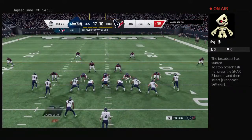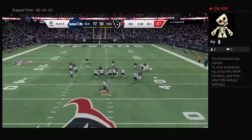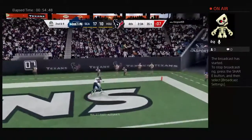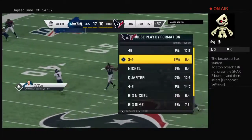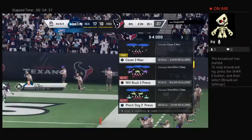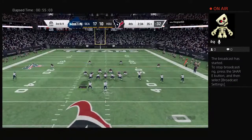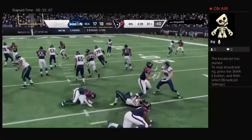Here's 2nd and 9, just a yard on that last run. From the shotgun, Wilson. Oh, he's going to let this go for the end zone. And that will be incomplete. Tried to dial up the long way out there, but it'll be 3rd down. I know you're thinking it, but I'll just go ahead and say it. To give you an idea of how sharp he's been in this game, just his 2nd incompletion, and we're in the 4th quarter. He has been locked in, laser-focused all throughout this one, hasn't he?